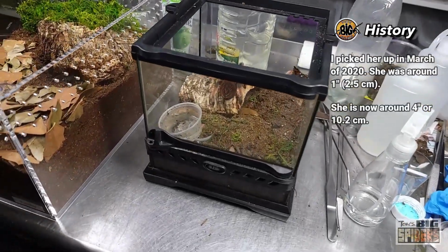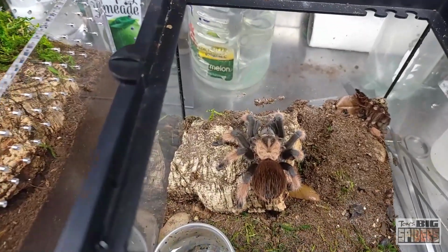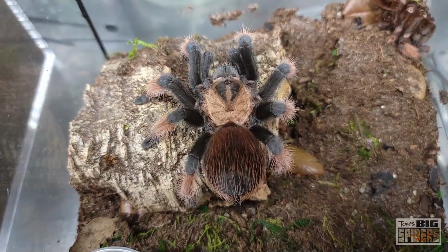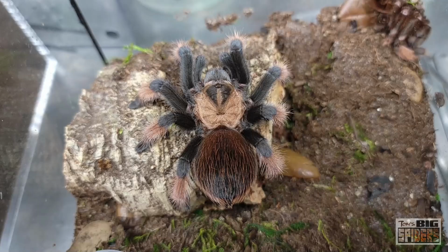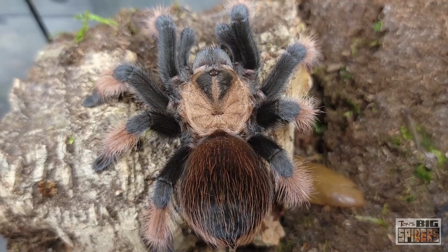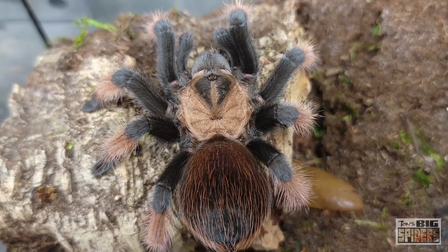I have found with the GBB species, or Grammostola, Phormictopus, Brachypelma, that when they're little teeny tiny slings, they take forever to grow. But usually once they hit around the inch mark, the growth rate picks up a bit. And that was definitely the case with her. She grew very, very well. I originally had her in a Matchbox or Hot Wheels plastic container, which I don't use anymore. I used them for a little while. They work, they're just not for me, until she had a couple molts.